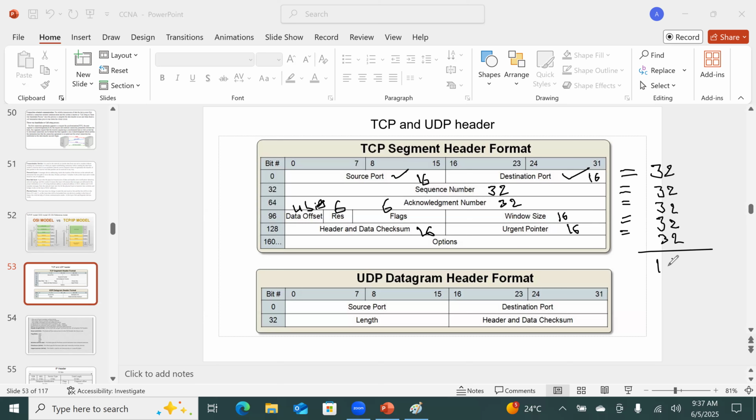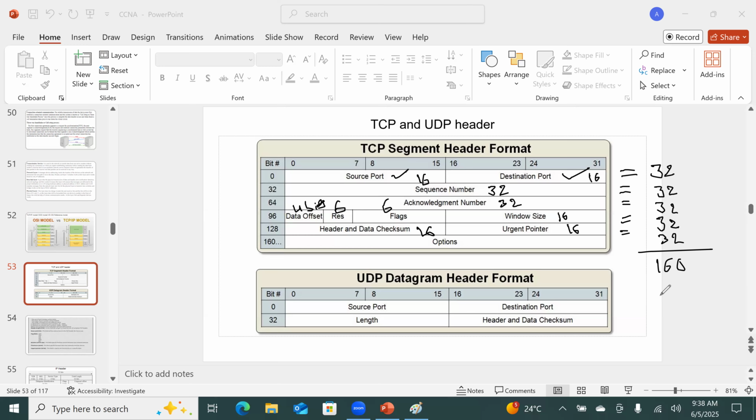160. And 8 bits is equal to how many bytes? 1 byte, right?